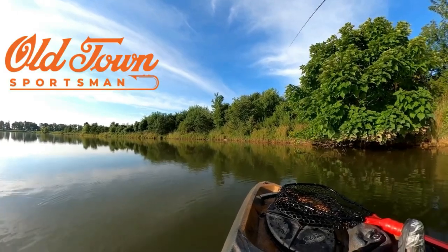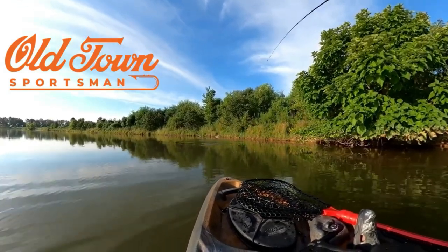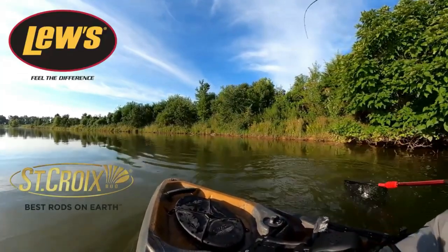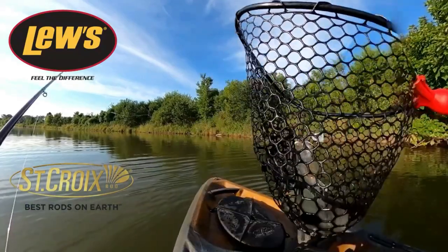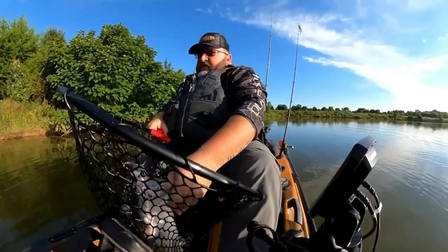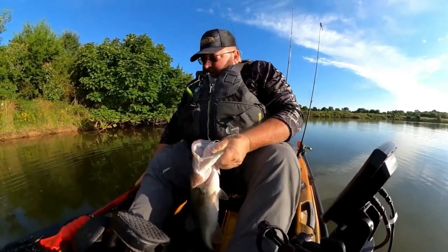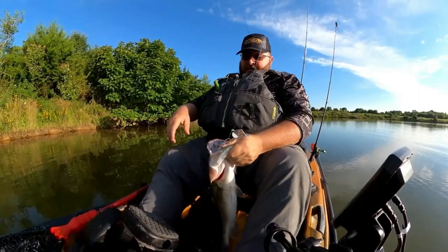There we go, first topwater of the year. Make sure I got the hook in him good. That's a good fish to start the day with. Look at that. Looky there. First fish of the day. Look at you, big boy. Oh yeah, and I didn't bring my damn scale. It is in the truck.